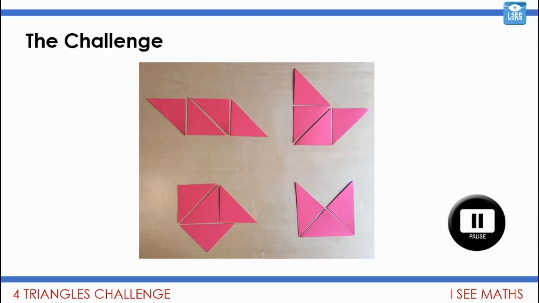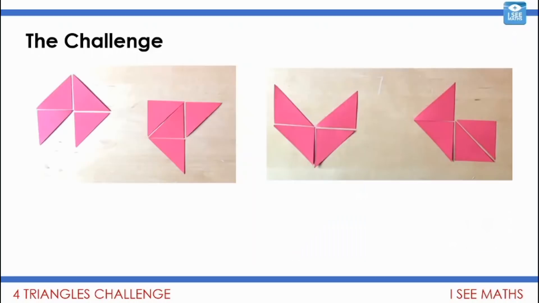Pause the video for now — I'm going to add another instruction in a moment, but just pause and see if you can start making some different shapes that fit that rule. I hope you've managed to play around and find some different shapes and made a start. Let me show you some examples — here are four possible examples. At the link underneath this video there are many more examples and you'll be able to look at all the different ones I could find. Your task now is to explore the four triangles challenge.